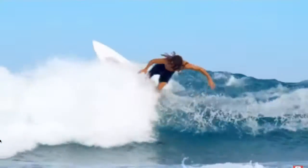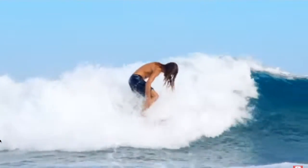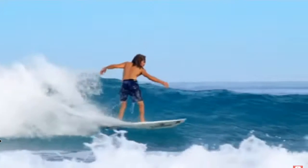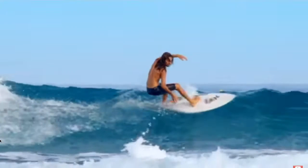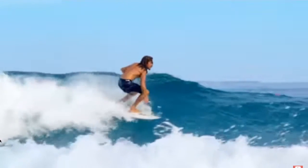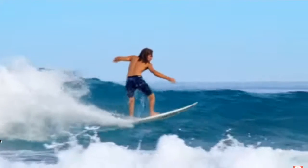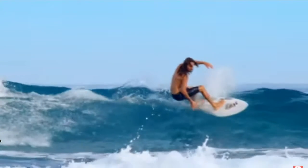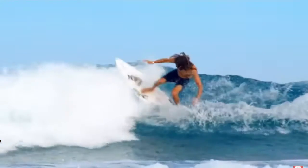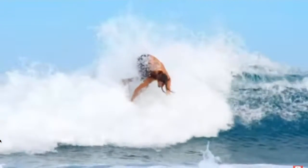So let's really focus in here on Rob Machado's back foot as he starts to lift and step back on the surfboard right there to make and complete this turn. This illustrates how necessary it is to get your foot as far back on that tail pad as possible because it gives you the most control over your surfboard to execute the turn you want.